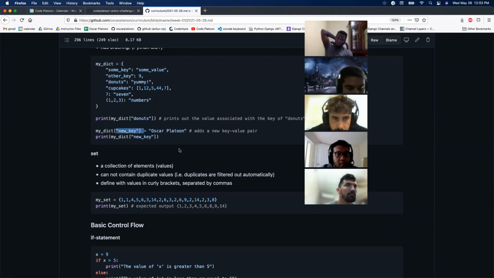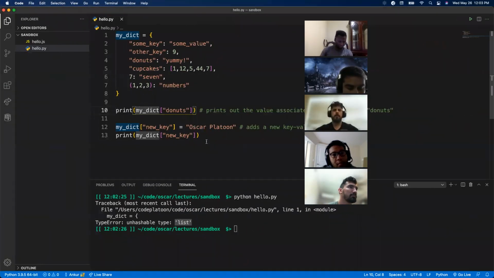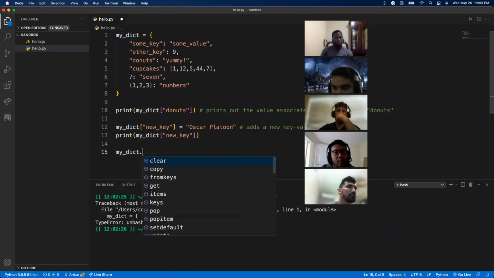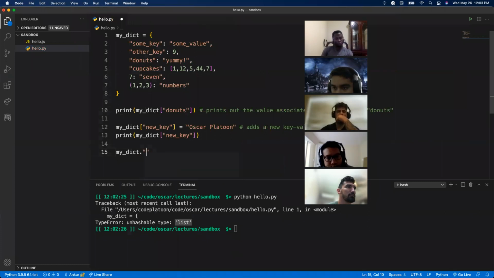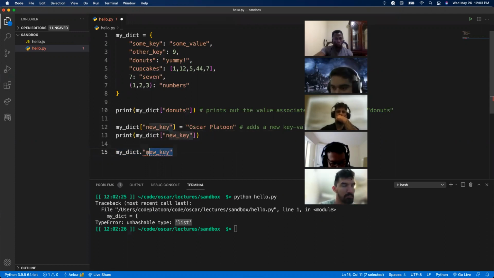There's no limitation there. Can you also use dot notation? I don't believe you can. So if I want to do something like my dictionary dot new key, it won't work. Like even new key. Yeah, dot notation won't work in this case. So that is a difference between JavaScript objects and Python dictionaries.